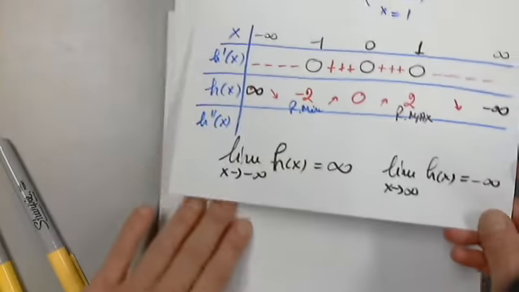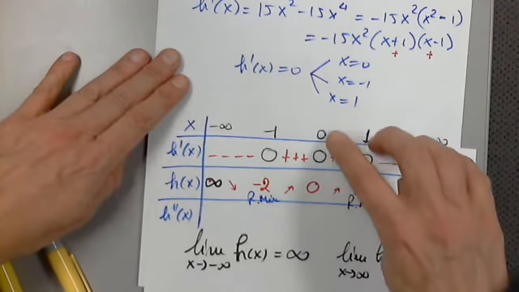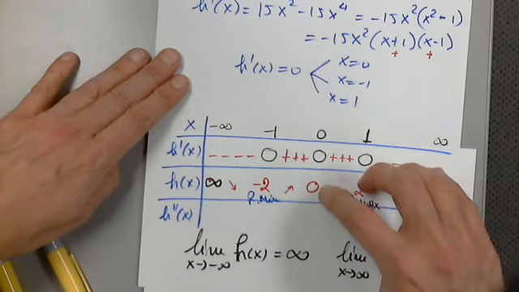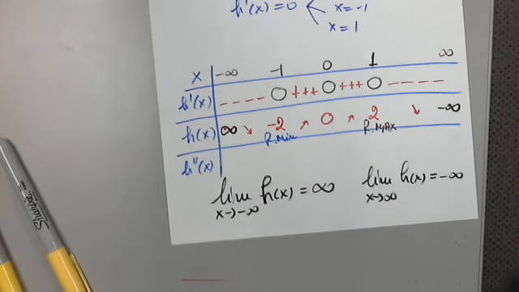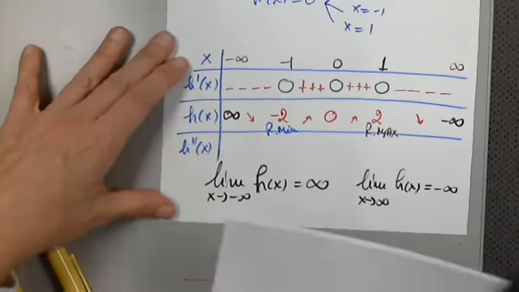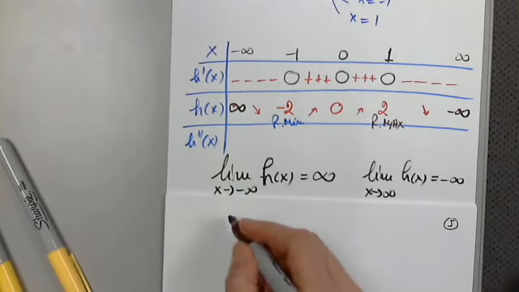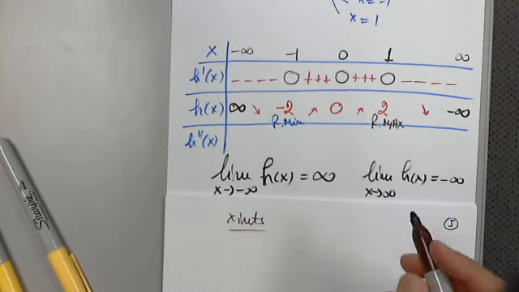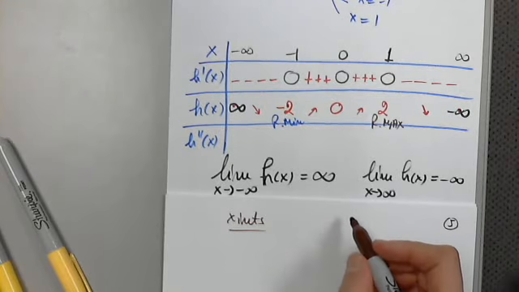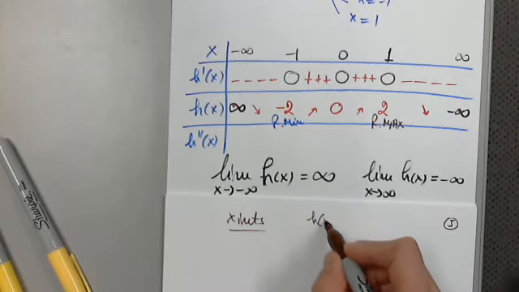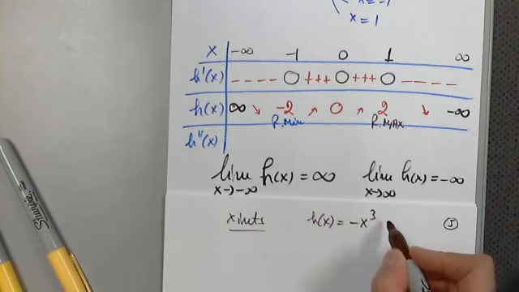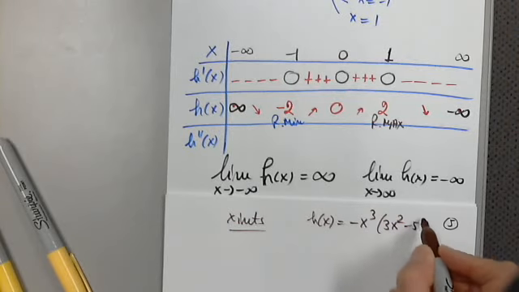Okay, before we continue with the second derivative, which we will look at in a minute, I would like to determine the x-intercepts. Obviously, this is the y-intercept. When x is 0, y is 0. I would like to find the x-intercepts of this function because if we graph it, we need those points. Always. So number 5, x-intercept. So I will copy the function here. So h of x was negative x cubed, 3x squared minus 5.